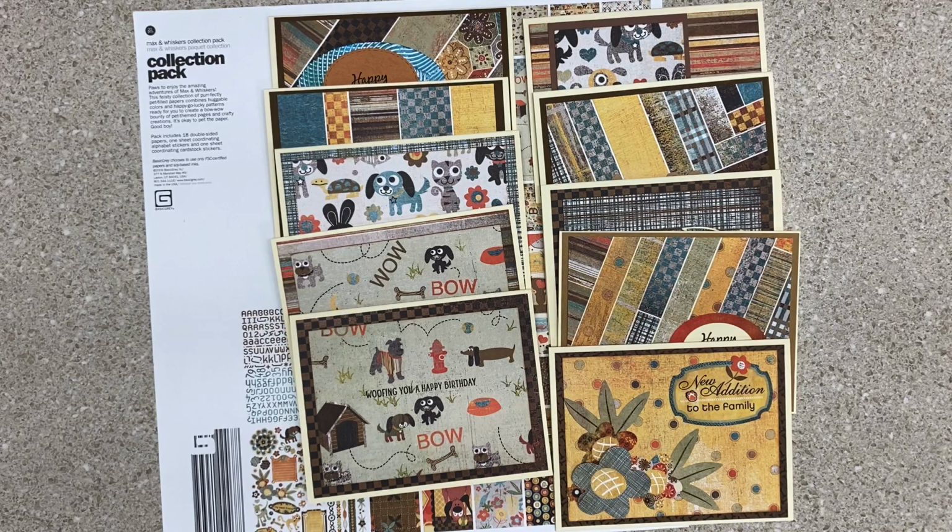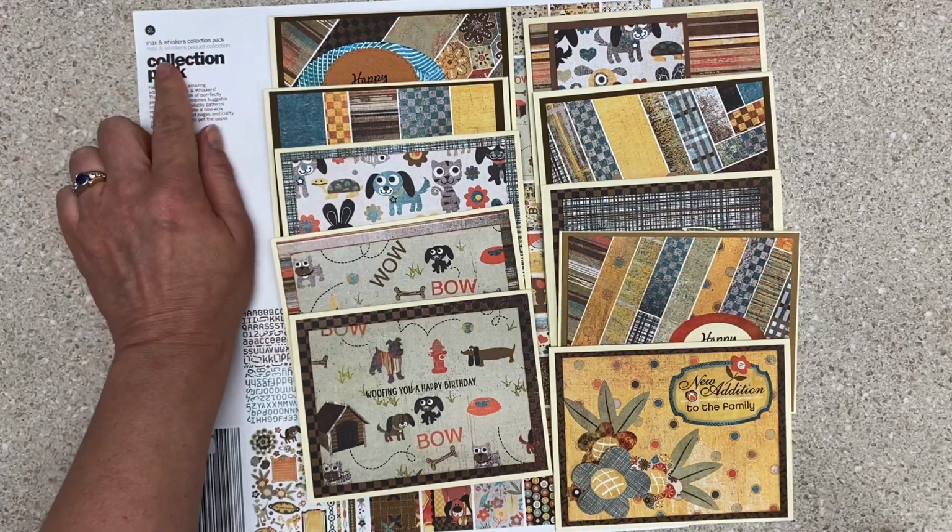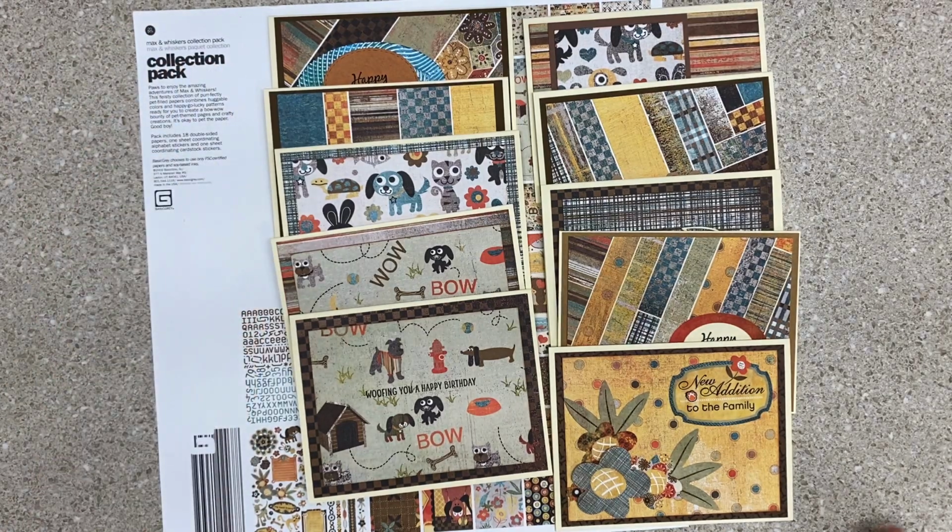Once a month, we pull out our basic gray stash and use it. The goal is not to use it up, it's just to enjoy it and not hoard it. Basic Gray does fabric now. They haven't done paper in over a decade. This is my third month of the Max and Whiskers collection, and I used it up. I'm going to show you my scraps.